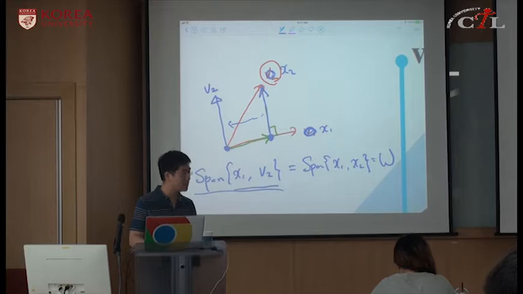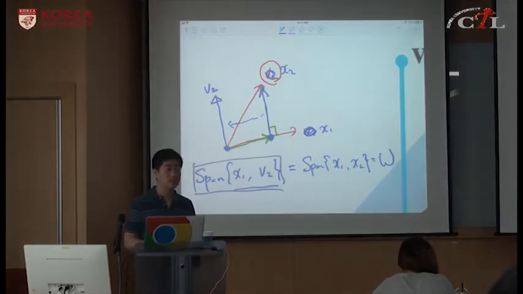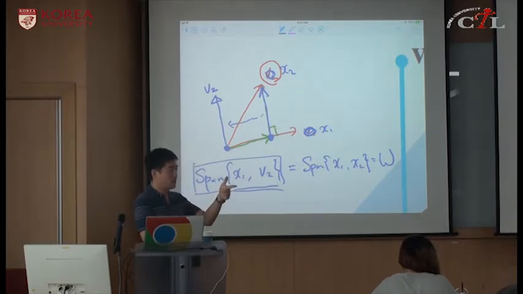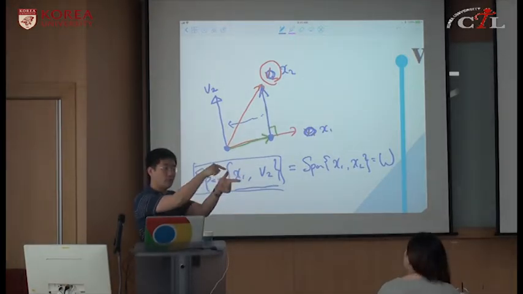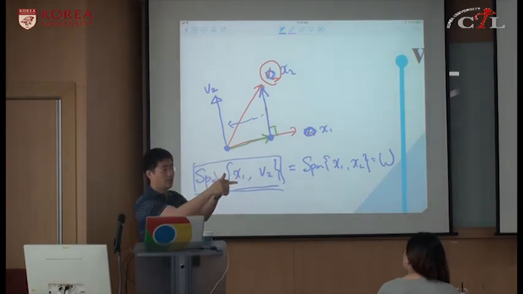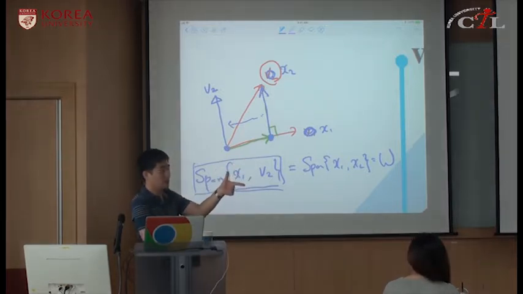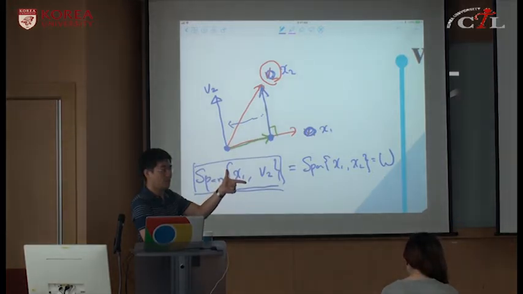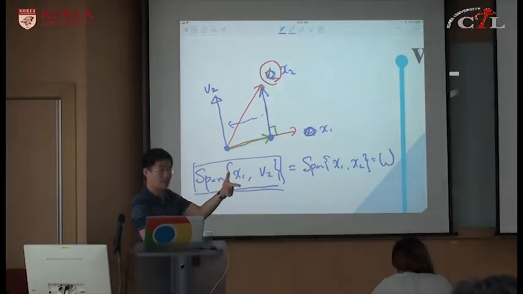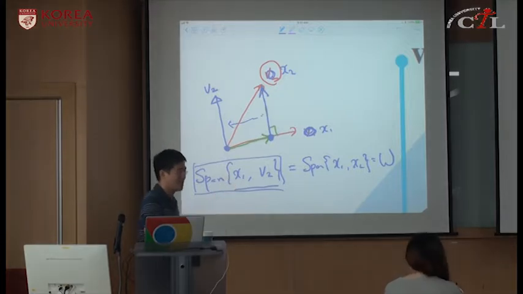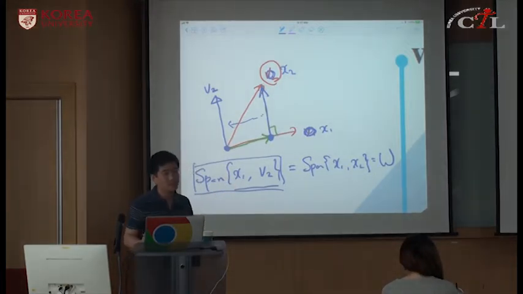And let's understand why the span of these two are the same. So let me use just my finger. This one is v1, and suppose this one is v2. Then we perform the orthogonal projection onto the first line, and the remaining component is this vertical vector, our blue vector here, which has 90 degrees between these two, right? But my point is that this slanted version, which is just a linearly independent vector, has a span that is still the same as the span of these two orthogonal vectors, right? So you can see that the span remains the same. And then let's try to formally prove that, okay?